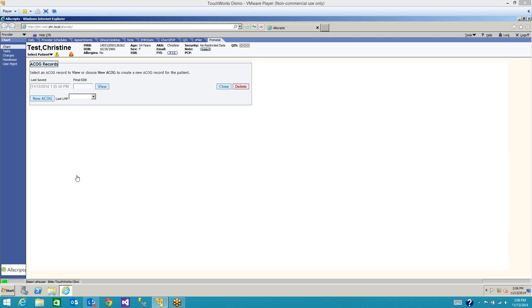If you were to compare that to some of the other prenatal modules, like the Allscripts one, when you click Prenatal to launch it, it actually launches a second window. So you have to flip back and forth between the chart and the prenatal module to do your charting. Here we've integrated it directly into the chart so that there's no need to flip windows back and forth.